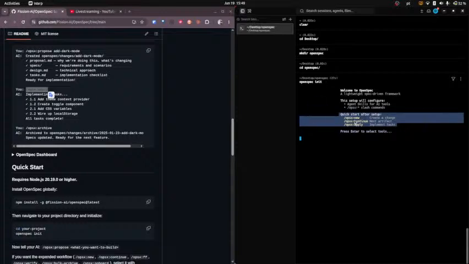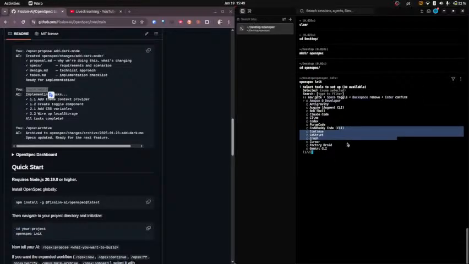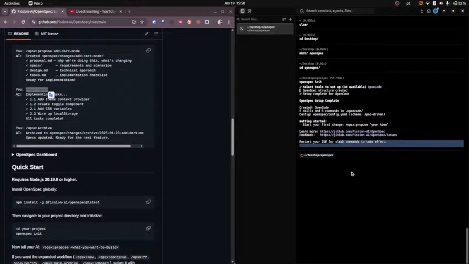Basically, when you're using OpenCode, it will create these commands, OPSX new, continue, apply, but they should be understood as skills that you are calling. We are going to see that in a moment. Let's press enter, and here you can select your AI agent tool. In this case I'm using OpenCode. I select it, and that's it.